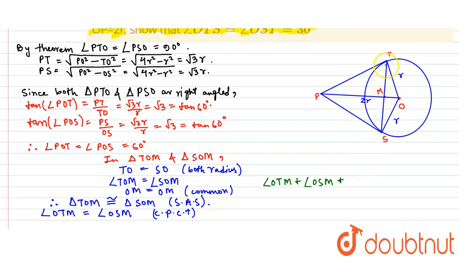Now angle TOS, that is here it is 60, we have just found it out, and this one again 60. So the complete is 120. That is equal to 180 by the angle sum property.